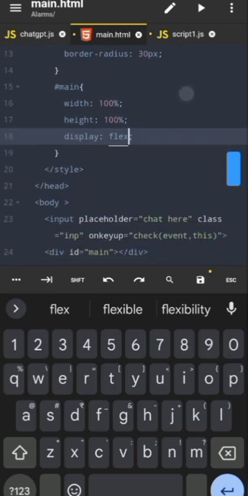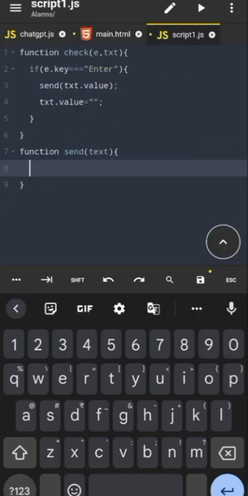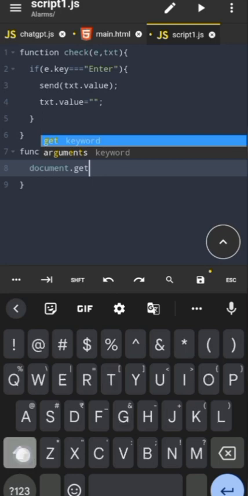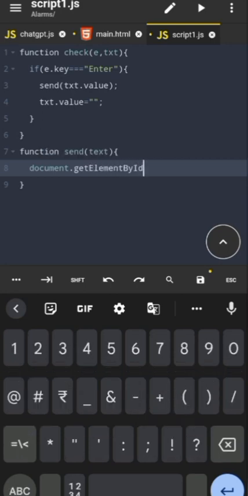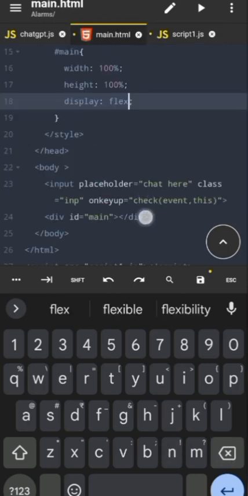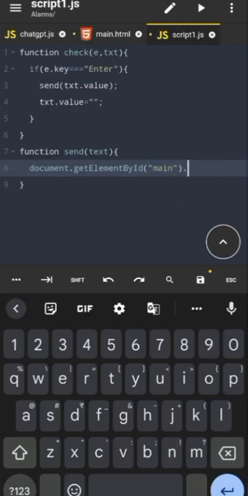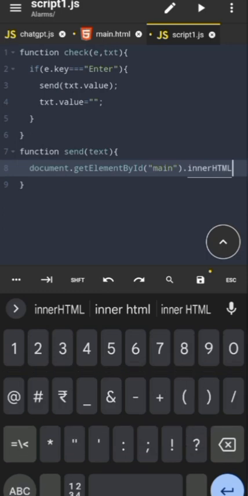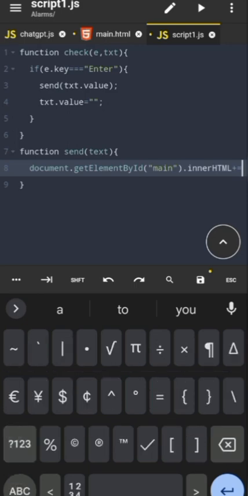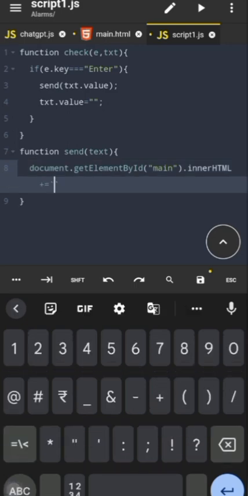And that's it. We have done with our main div. So in the send function, when we receive the input text entered in the input box, we need to send it into the main div. So we would write document.getElementById main, which will receive the div of main that we have created here, and then .innerHTML, which will add the new code into that div, plus equals to. We need to add the code, not to change it. So we will add plus equals to, and then we would add a symbol and make our new code.